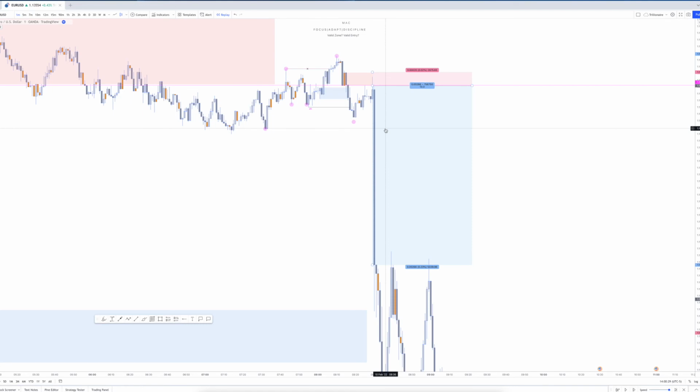Guys, it's very, very simple to become a funded trader and stay a funded trader, but it's going to take discipline and it's going to take the knowledge to do so.